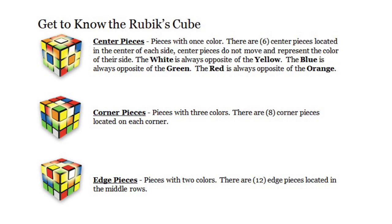I'm going to teach you the pieces of the Rubik's Cube. Centerpieces are pieces with one color. There are 6 centerpieces located in the center of each face. Centerpieces do not move and represent the color of their side. The white is always opposite of yellow, the blue is always opposite of green, the red is always opposite of the orange. Corner pieces are pieces with 3 colors.